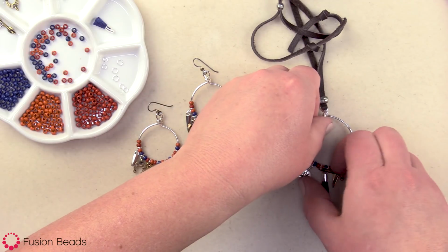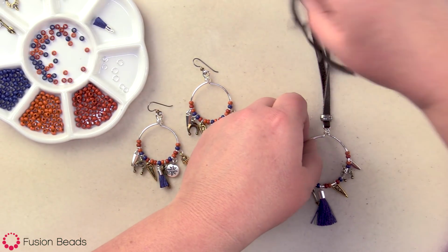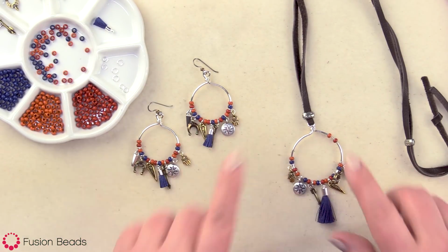We have this adorable little necklace and earring set, called Around the World.